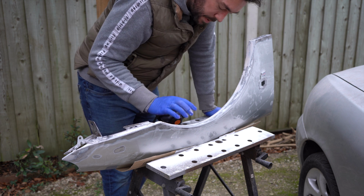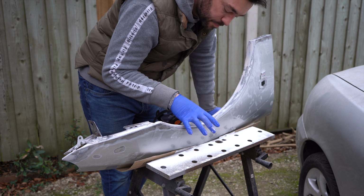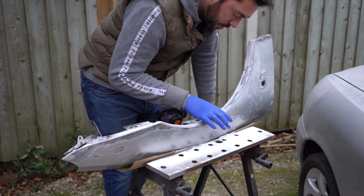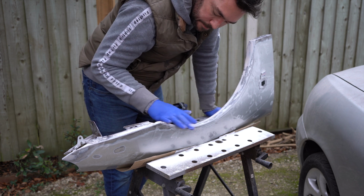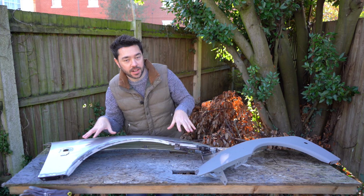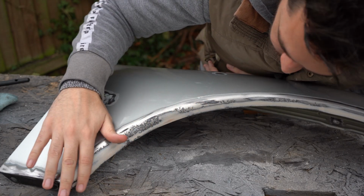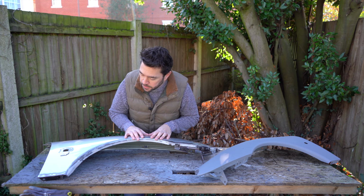Right, so now I need to give the panel a really good clean. I'll start with a microfiber towel cloth, and then I'll probably finish it with some white spirit. Alright, so the panel is now clean. Now I'm quite pleased with how the filler went on. That's come out really well. It's quite easy to sand actually.